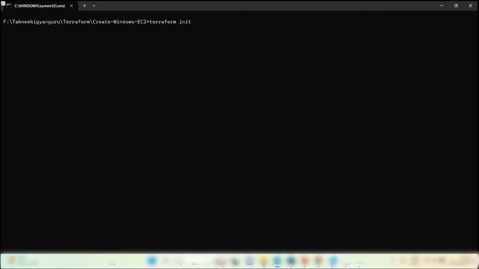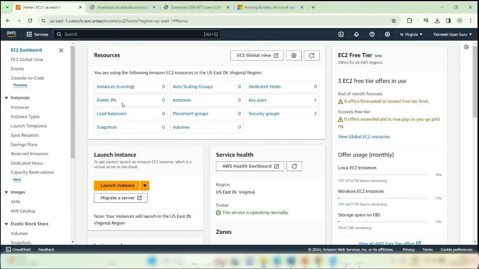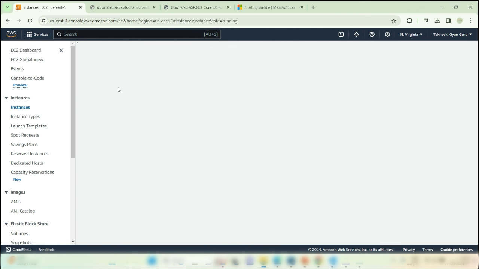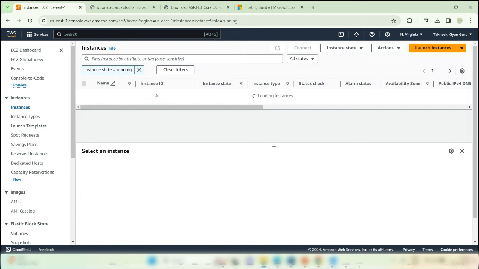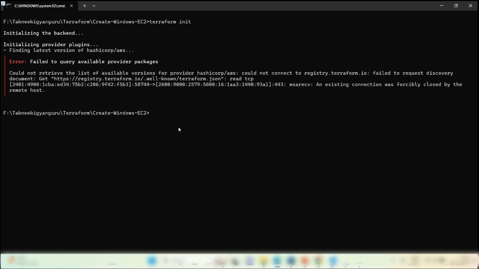And if you go to the website in the AWS site, you can see there are no instances running, right? So let's see. Sometimes it doesn't work if the internet connection is not ready, so let's run it again.